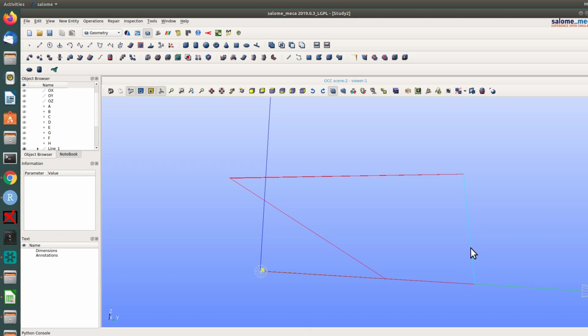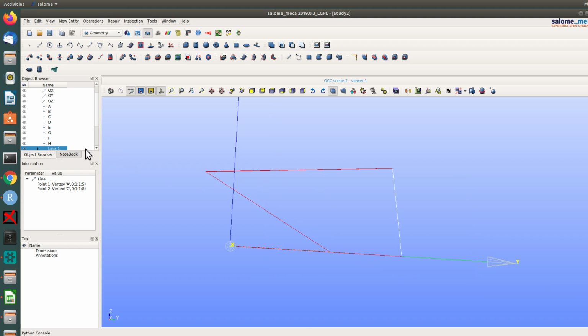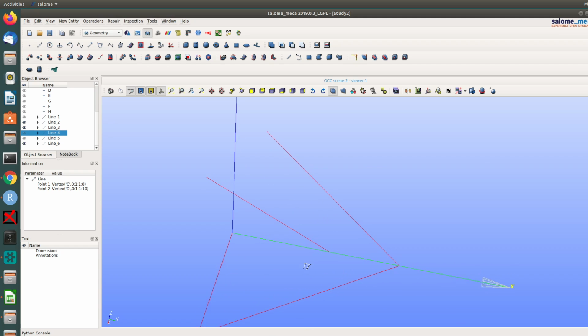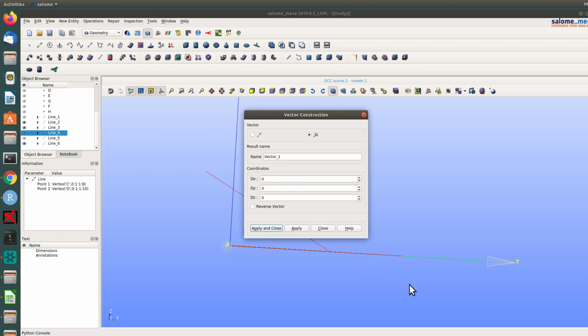This does not participate. That one does not participate. Nor does that one. This one does not participate. Neither does that one. So what you have is essentially what looks like a load going down and a vector going straight up.